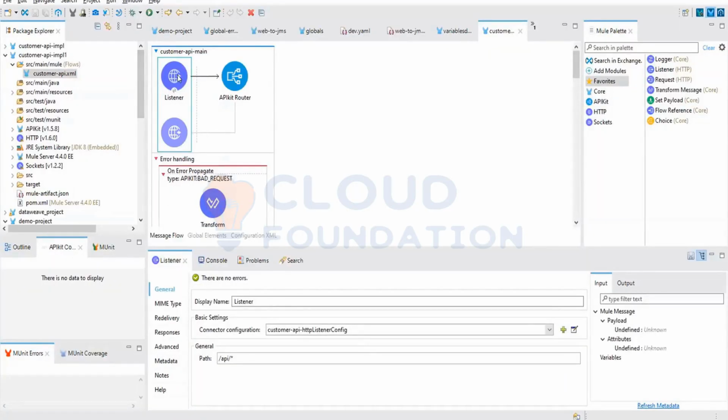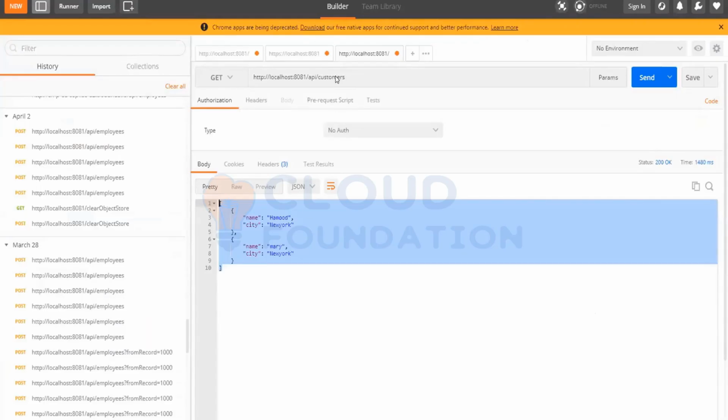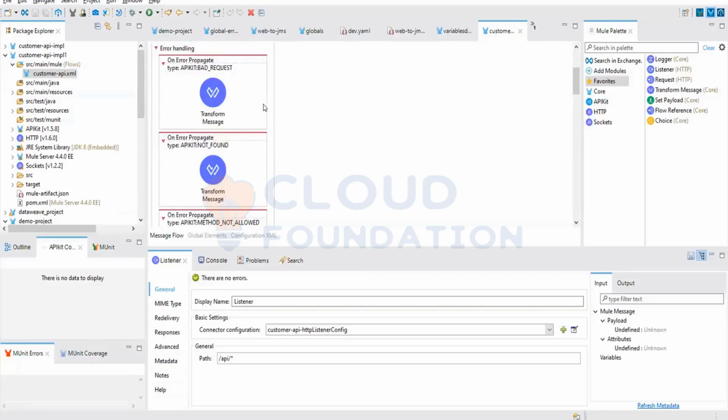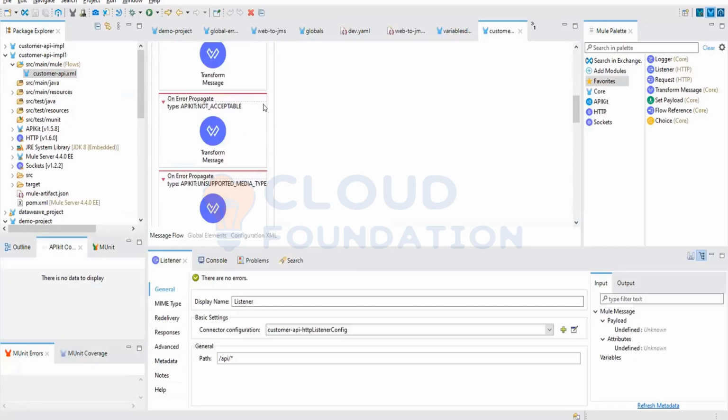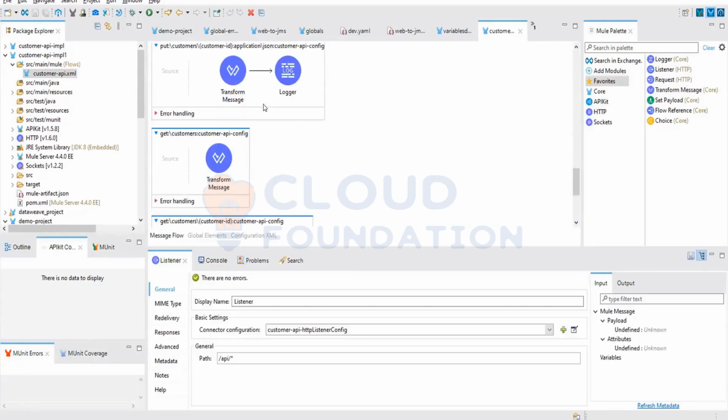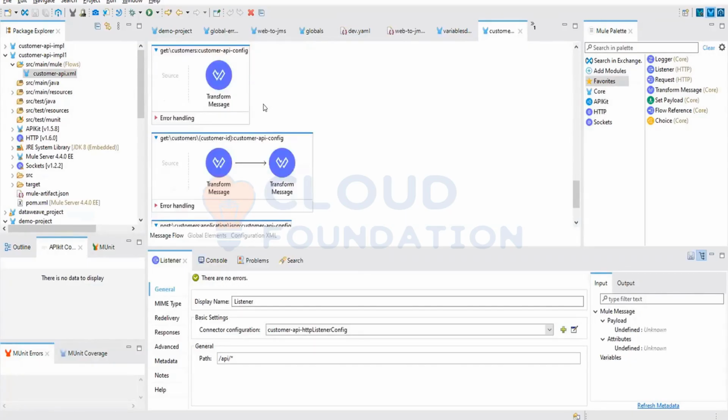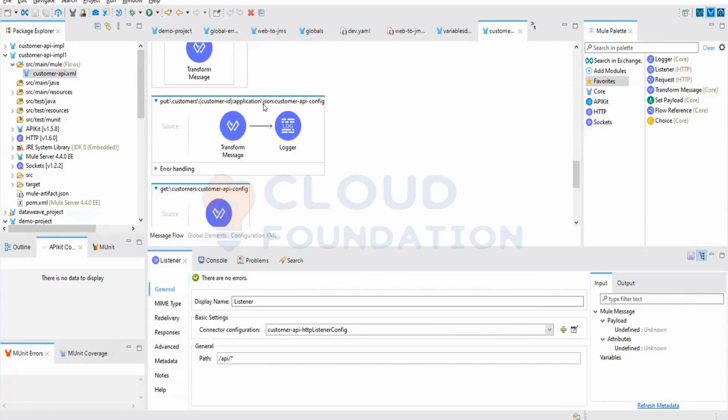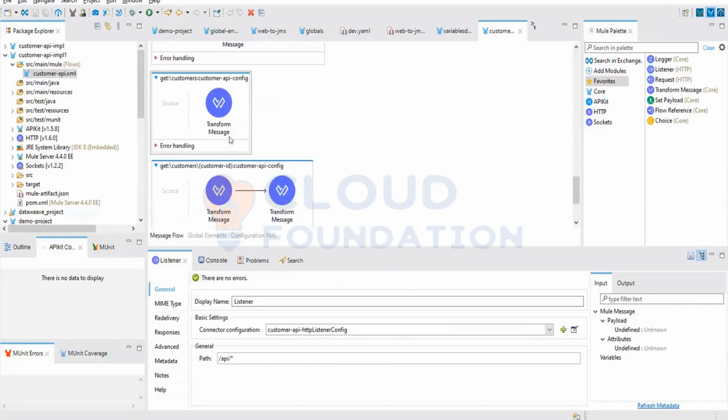Afterwards, what URL am I requesting? Customers. The method is GET. So it routes to the flow that is matching customers and GET.